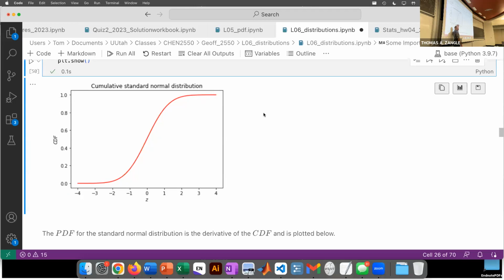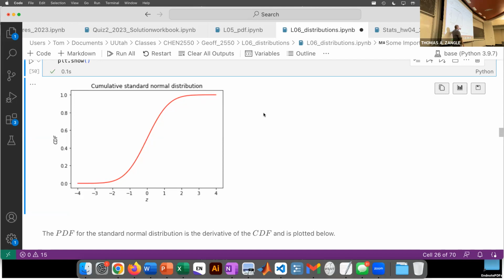So, what does the area under this curve represent? Can someone tell me what the area under this curve represents? Any point. The probability of a value being lower than that point. It's between negative infinity and that number. So the CDF of 0 is 0.5, and that tells us that when we have normally distributed data, we have a 50% chance of getting a value between negative infinity and 0, or a z-score between negative infinity and 0.